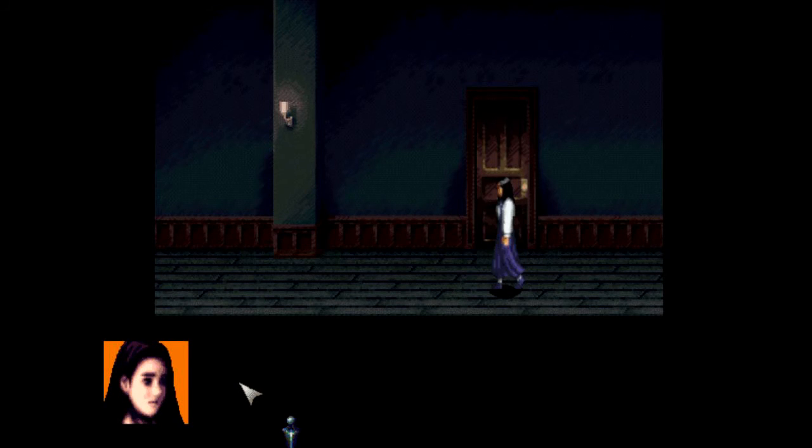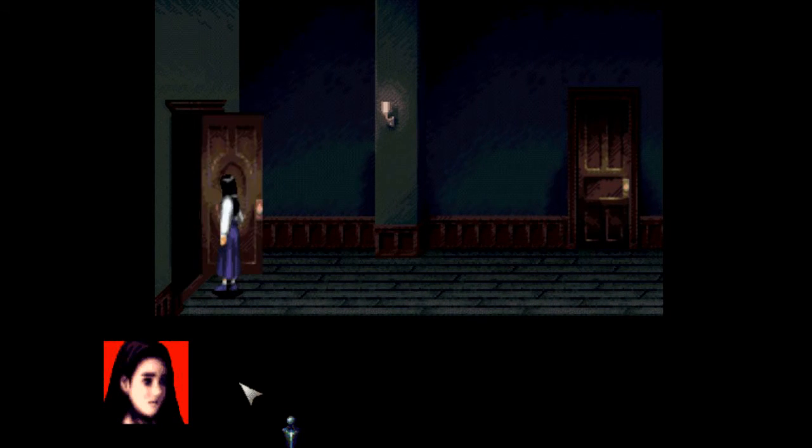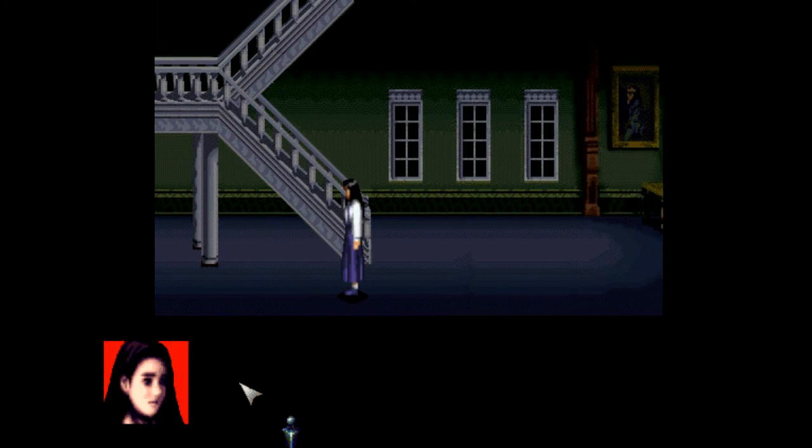Go over here, go to this side because he's right behind you. Seriously, not joking. Just run. Run and run and run. Keep running until you get a hiding spot. So, okay. Now we're in the main hall, and the only thing you have to do is run over here. Start right here. Click the stairs.